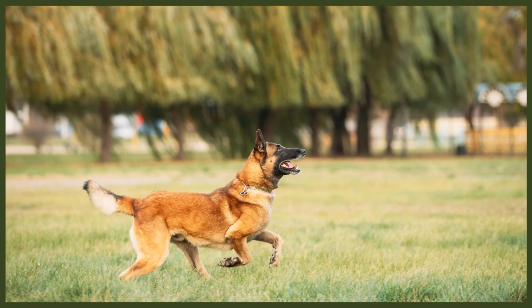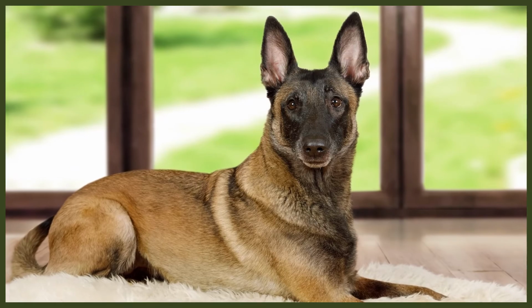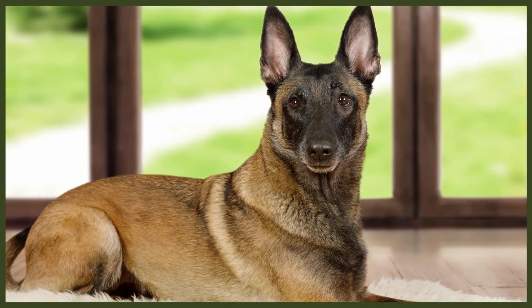Well socialised Malinois make good family companions. They're great with children, especially if they've been raised around them. It's important to remember that they have a strong herding heritage. This can sometimes lead them to nip at children's feet and heels during playtime. An adult Malinois who's not familiar with children would be better suited to a home with older children who are mature enough to know how to properly interact with dogs. This is worth thinking about if you're thinking of adopting or rescuing an older dog.